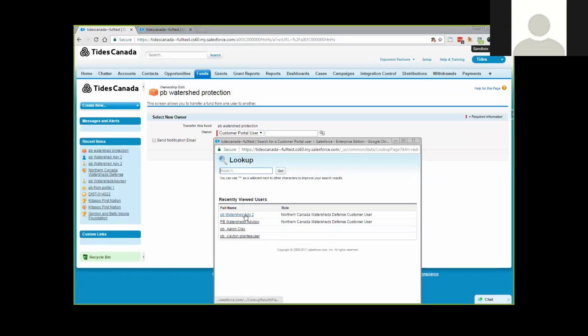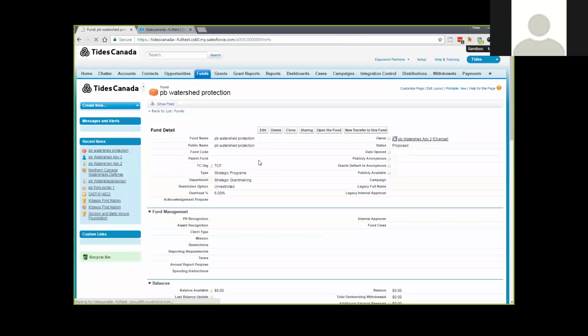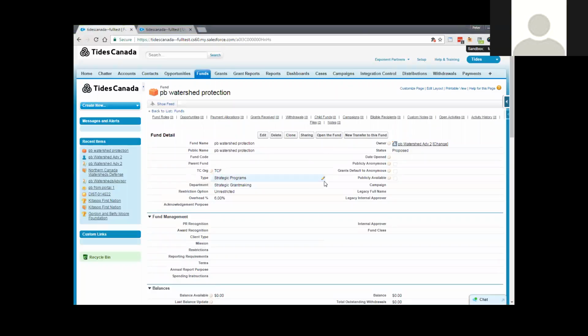Watershed 2. See, now they show up here. There we go. All right, so now we actually have created a fund and we've assigned an external advisor to it. Then one of the next things that we need to do here, I'll show you how to log in and see this in just a minute, but first we probably want to activate this fund.